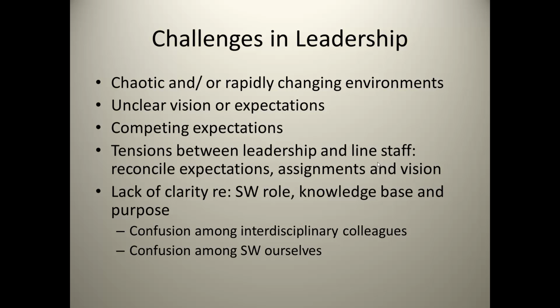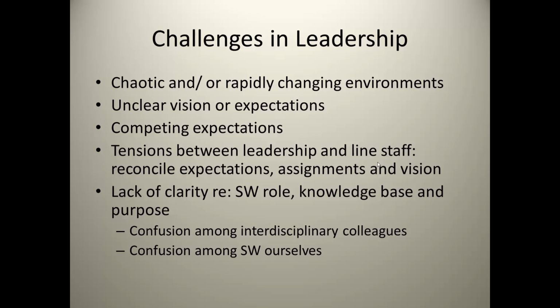There can also be problems with a lack of clarity about the vision or expectations for what we're trying to do, what the leader is supposed to be trying to achieve or lead their group to do. There's often competing expectations, do more with less resources to meet the needs of different constituency groups who might have specific requests or needs that sometimes at least feel like they're in competition.